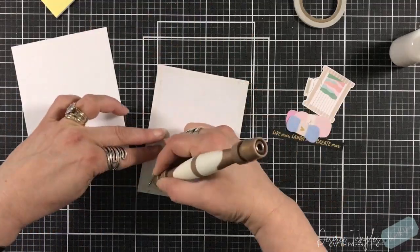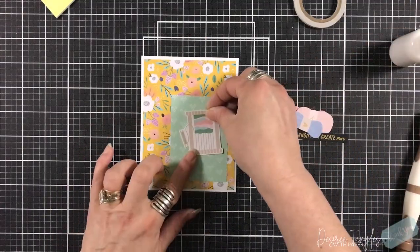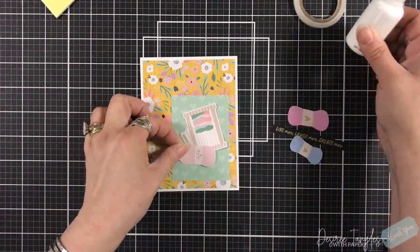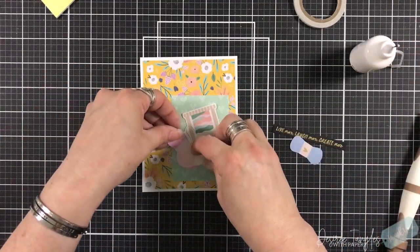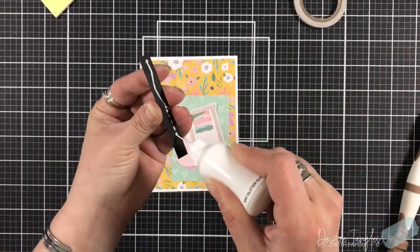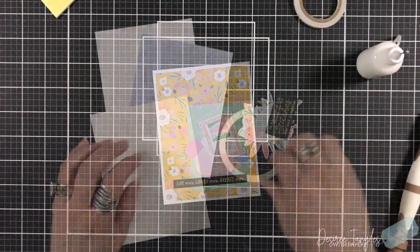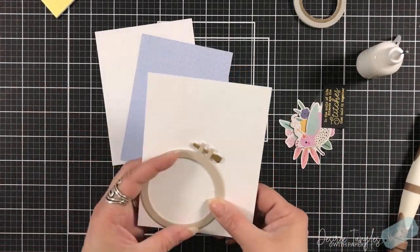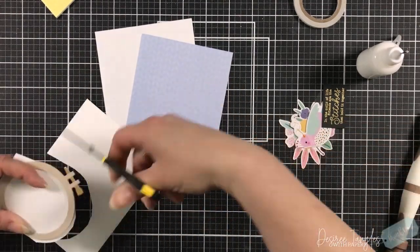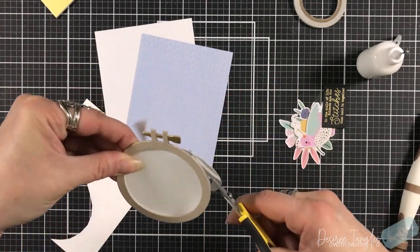That's why, for some reason, I work with odd numbers when it comes to elements on my cards. Nine out of ten, there is an odd number. Especially if I put sequins or gems or pearls, there's an odd number. But it can also be these elements. I have three skeins of yarn and I have the weaving loom. That's four. The sentiment becomes five. Again, your eyes will tell you what looks nice, what's appealing to your eyes.